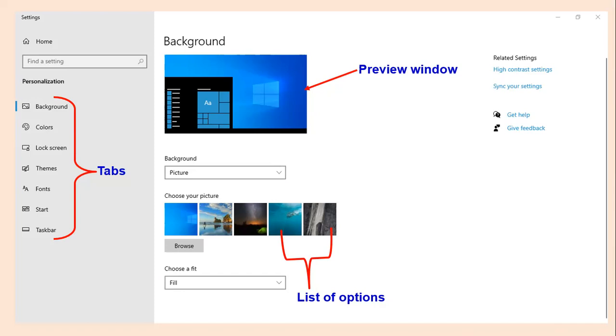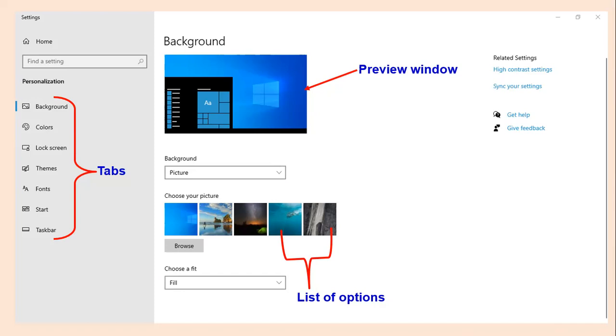So you choose your picture based on how you want your desktop to look. You also make settings for the fitting that you want. If you want to fill the entire screen, you do that. If you want your picture to appear at the center of your screen, you do the same. And these settings are done under Choose a fit.